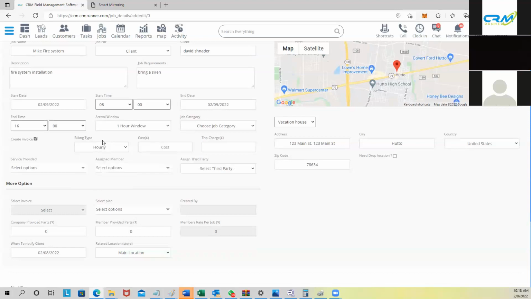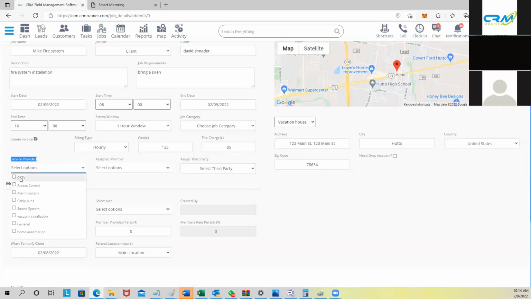So for this example, let's say an hourly service call. How much do you charge per hour, for example? Our current rate right now is about 125 an hour. Okay, and do you charge any trip charge? That depends. The trip charge applies after the first half hour. Okay, so let's put in the trip charge just for the heck of it. How much is the trip charge? 85 bucks for the first trip charge. Okay, nice. Now here we have the service that we're going to provide.